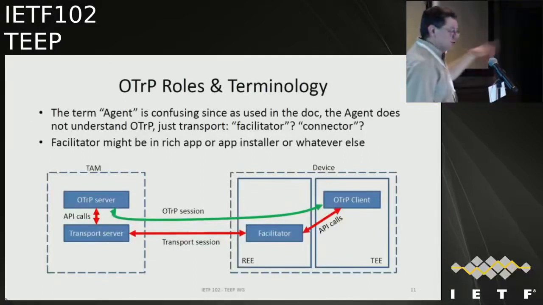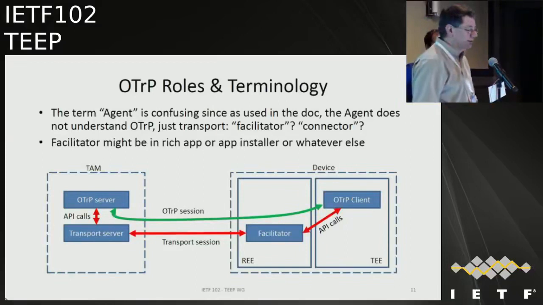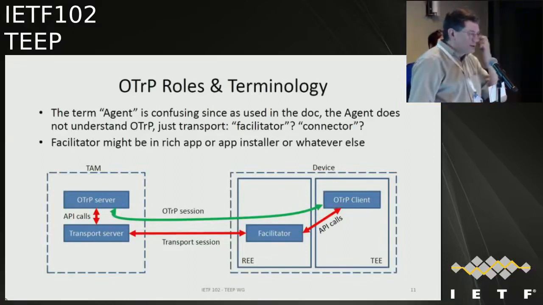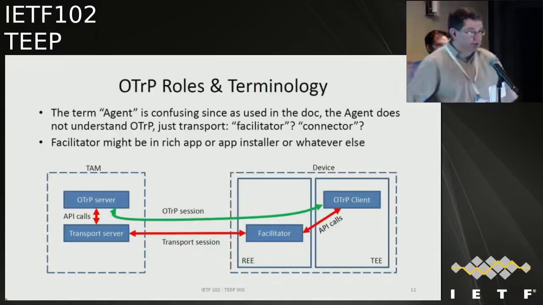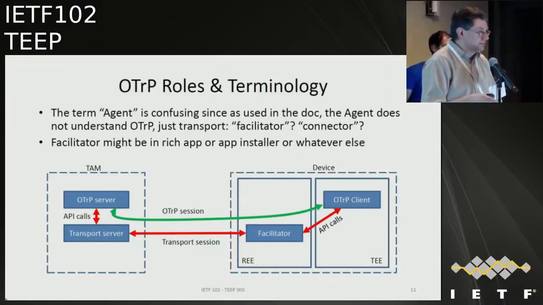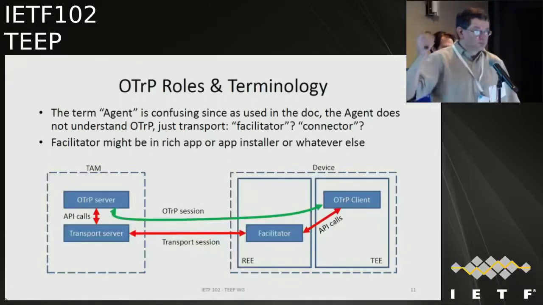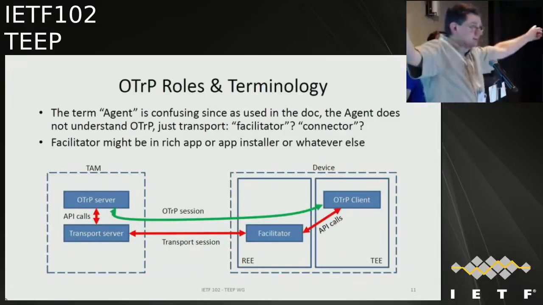Yeah, we had a lunch discussion, and so this was actually my diagram that he included into his deck. One of the pieces of feedback on the architecture document was that the term agent, as used, is an English word that doesn't mean to most people what it means in the document. In normal English, an agent is somebody that is authorized to act on your behalf. In the document, the term agent is used to refer to something in the rich OS that is not authorized to act on your behalf. And so the point here is agent is probably the wrong word to use for the thing that's not authorized to act on your behalf. It's just authorized to relay messages it can't understand.